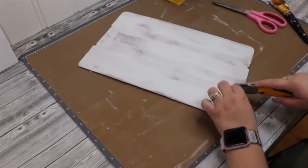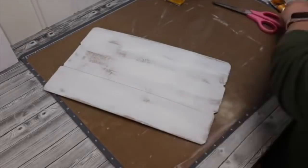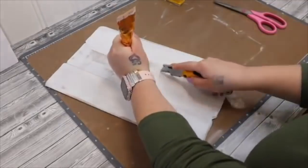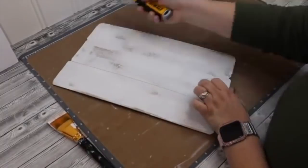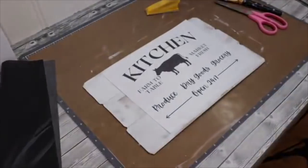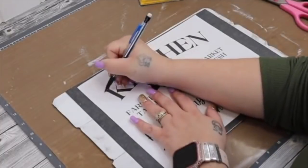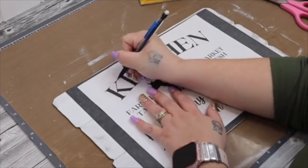I wanted this to appear as if it was three pieces of wood put together, so all I do to make this look like wood is to run my knife down the parts where the edges already look like wood, and I just score it maybe two times, and then it gives the appearance like it's wood.